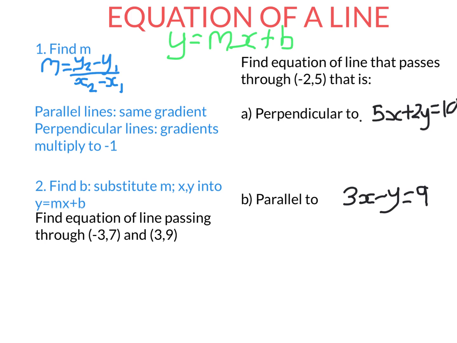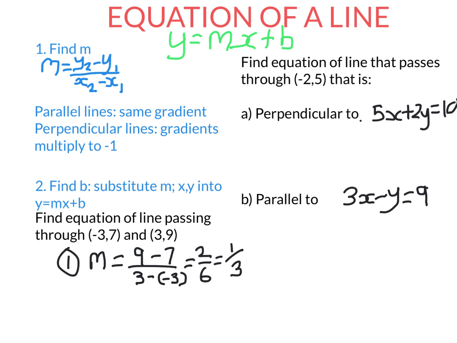All right, let's look at some examples. Firstly, let's find the equation of the line passing through (-3, 7) and (3, 9). My first step is going to be to find the gradient. When I have 2 points, I use the 2-point formula. y2 means y-coordinate of the second point, y1 means y-coordinate of the first point, and so on. So it's y-coordinate of the second point minus y-coordinate of the first point, all divided by x-coordinate of the second point minus x-coordinate of the first point. Of course 9 minus 7 is 2, 3 subtract -3 is 6, I get 2/6 or a third. The gradient is a third.